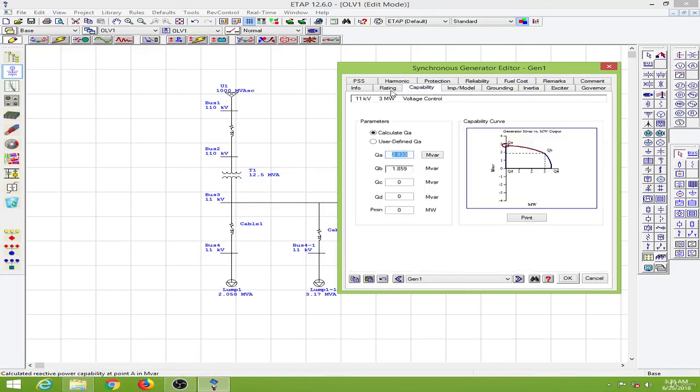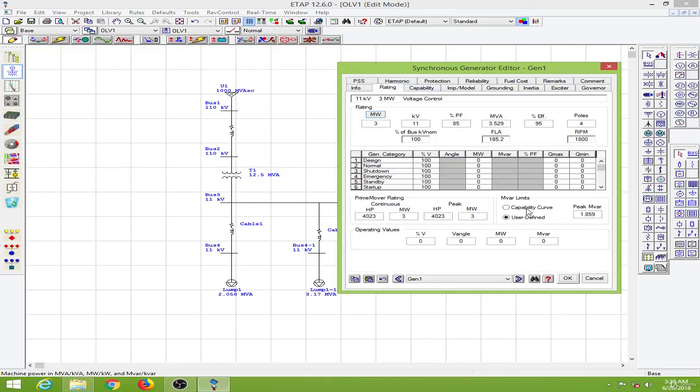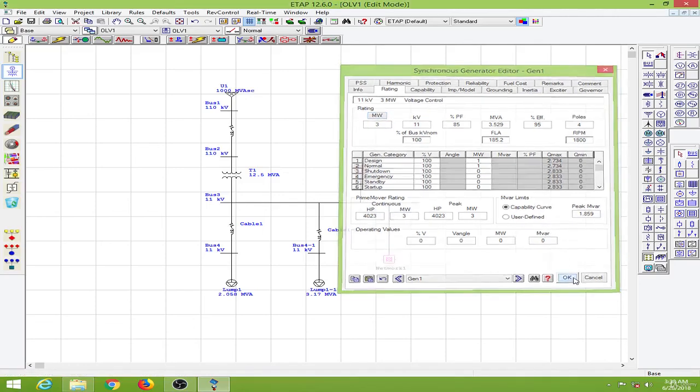And coming back to the capability curve, I will use the capability curve to determine the reactive power limits, and I will be generating about 1 megawatt using this generator. Everything else I will put on default. Click on OK.